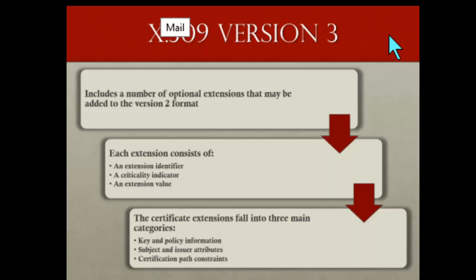Okay, let's talk about X509 and the different versions. And before we talk about version 3, let's talk about the limitations of version 2. The version 2 format did not convey all the information that we would like to have. We came out with a wish list when we were using version 2. One of the limitations with version 2 was the subject field. It was inadequate to convey the identity of a key owner to a public key user. And the X509 names in version 2 were relatively short, and they didn't have identification details that may be needed.